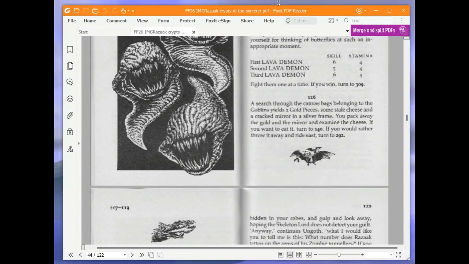You pack away the gold and the mirror and examine the cheese. If you want to eat it, turn to 140. If you would rather throw it away and ride east, turn to 392. Okay, we are going to eat the cheese and turn to 140.